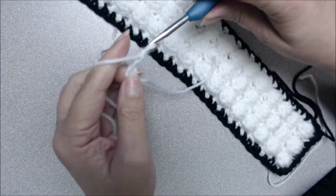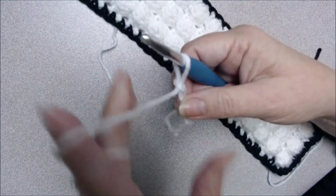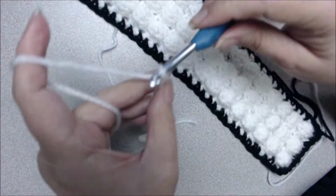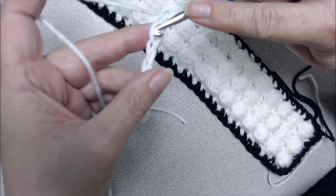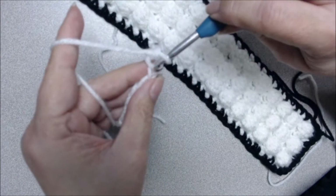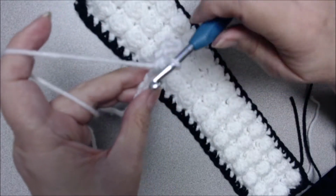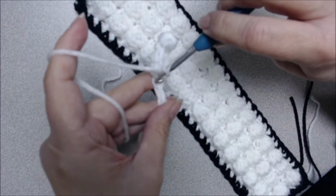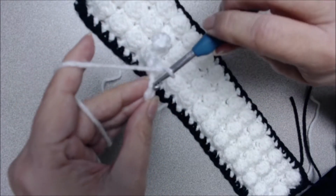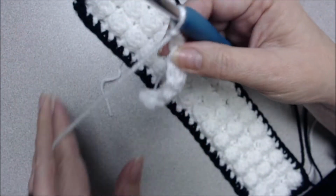So 1, 2, 3, 4, 5, 6, 7, and 8. So 8 across. And then I'm going to insert my hook in this very first chain stitch right here, and I'm going to single crochet all the way across. That's 2, that's 3, that's 4, 5, 6, and 7. Once I have my 7 stitches across, I'm going to chain 1 and turn.